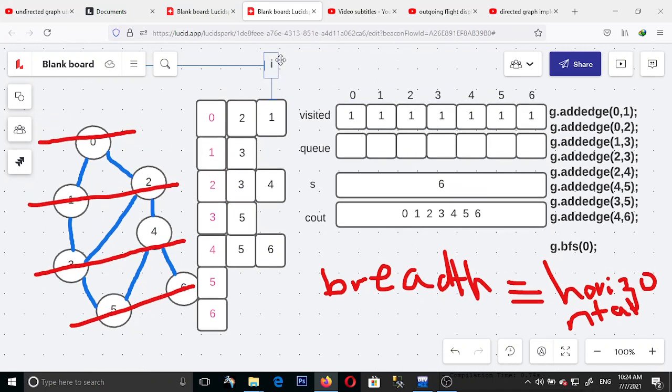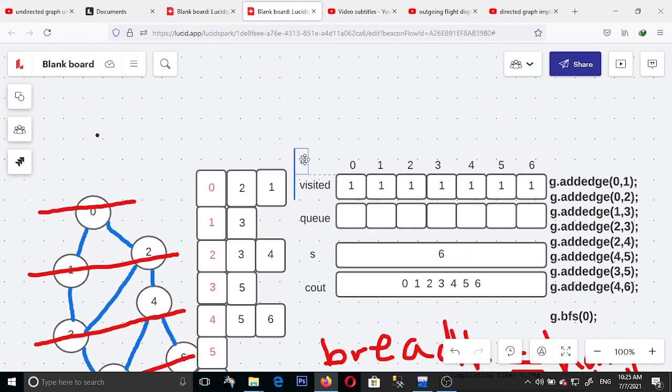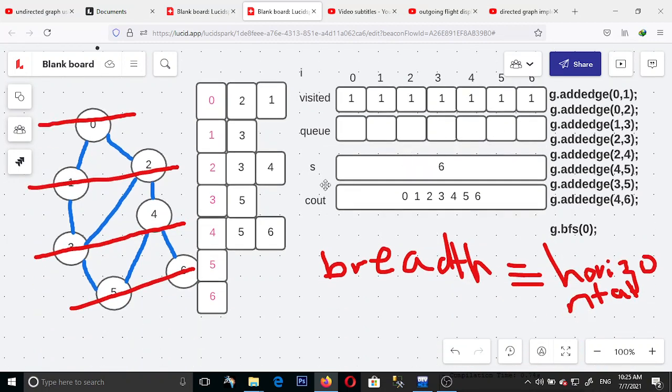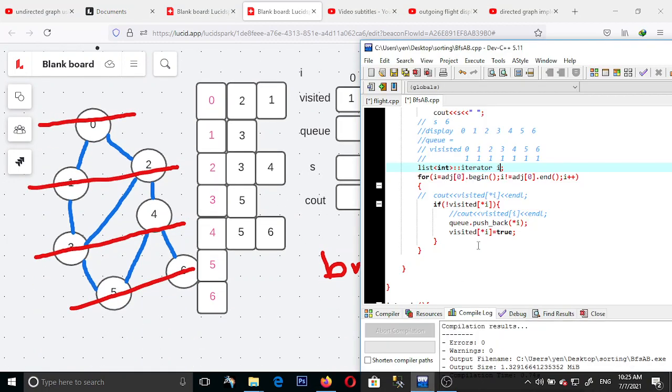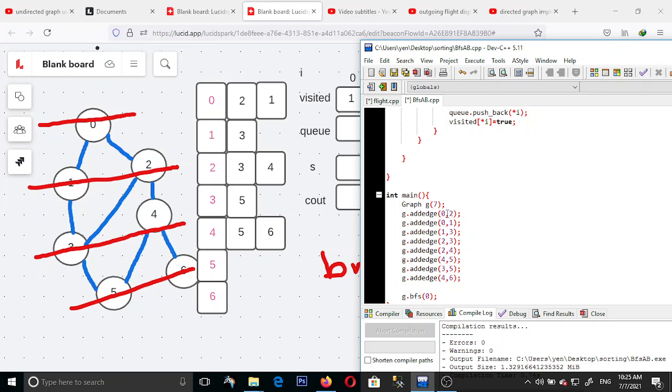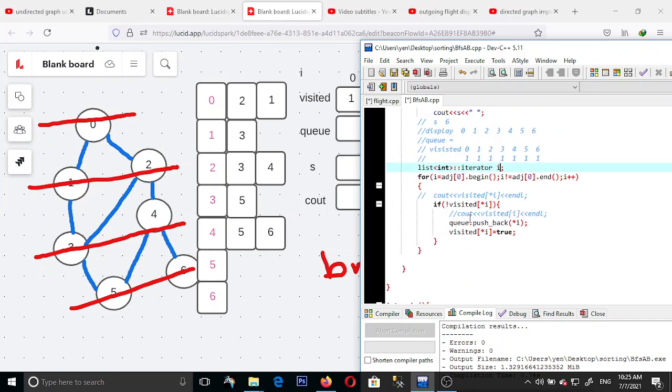Adjacent of 0 end means outside this, the place after 1. The result differs because of the way I have attached: I connected 2 to 0 first and then 1 to 0 in the second step, therefore the display differs.